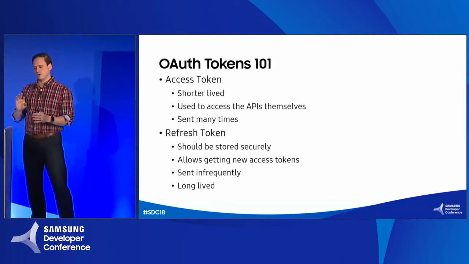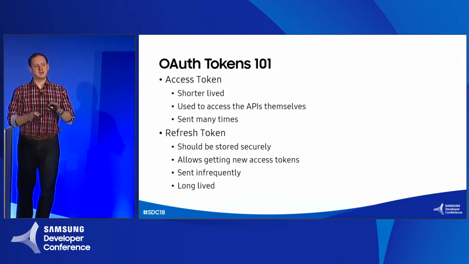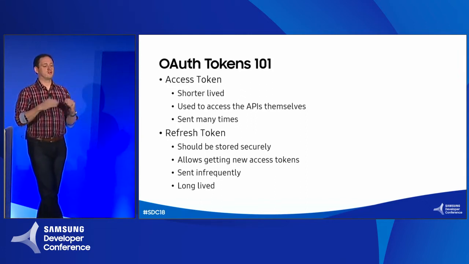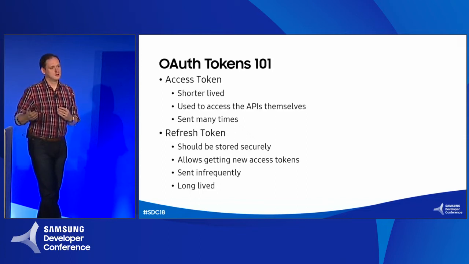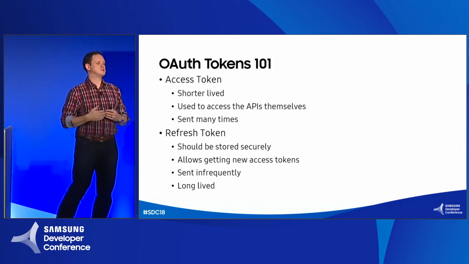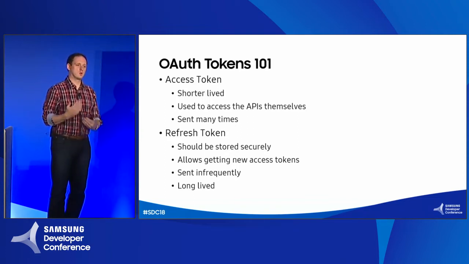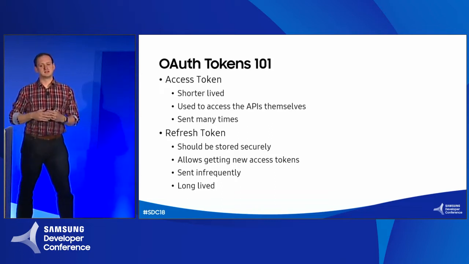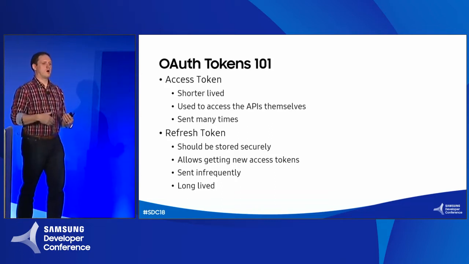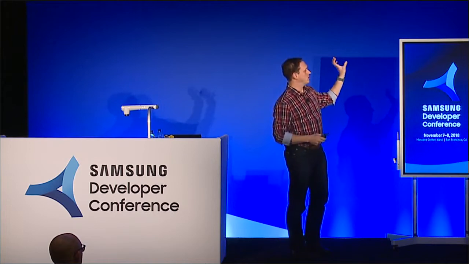And the idea is the access token is short-lived because you're going to pass it over the network a lot, because you're going to make lots of calls to the API, and so it's more exposed. And the idea of the refresh token is it happens very infrequently, and therefore it has less exposure, and that's what you use every so often to get new access tokens. What we have today is when you integrate your app, you're going to get both of those by default, and it's up to you to store them securely and act.